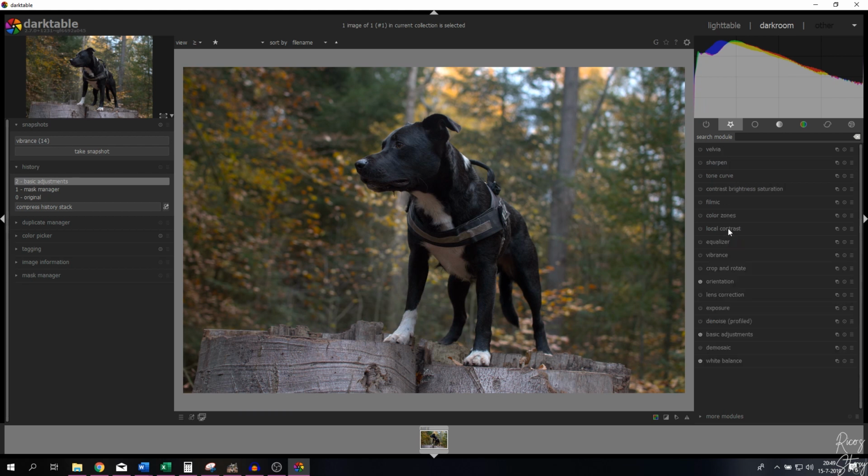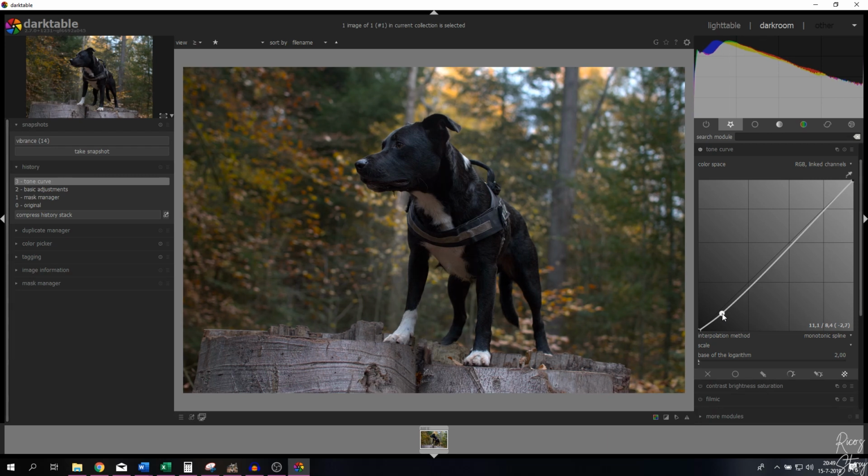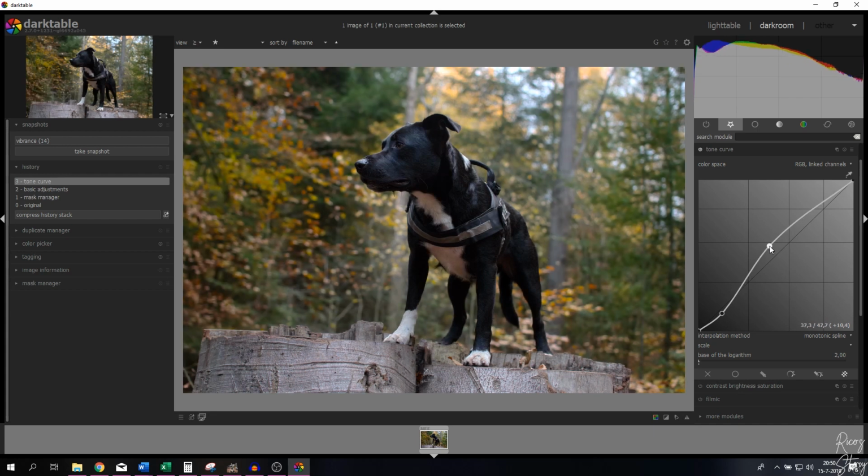So the second thing I want to change is the tone curve. And I want to change the shadows a little bit, the midtones area and the highlights area. So I'm going to increase contrast by dropping the shadows a little bit. It darkens the image as well. But what we can do is brighten up the midtones. So for that I'm just going to drag this point up, like so. Maybe that's a little bit too strong. And now it already starts to look like the image that I've shown you guys before.